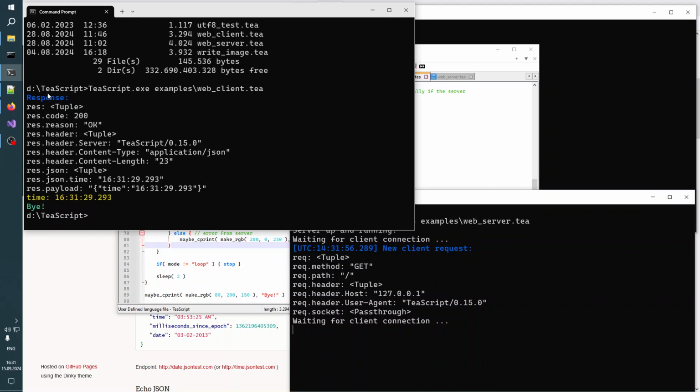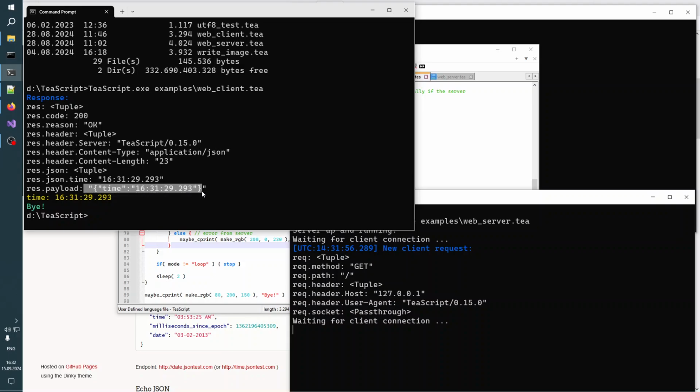I will explain the type of the response later in more detail, but just for now you can see it contains the HTTP status code 200 and the corresponding reason string. It also contains all the header elements sent by the server, and you can also see the payload.